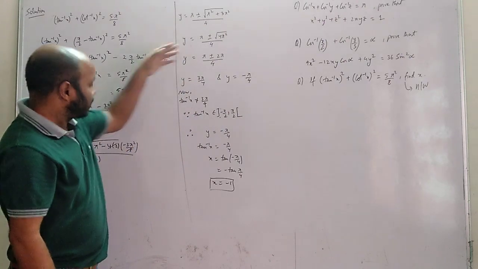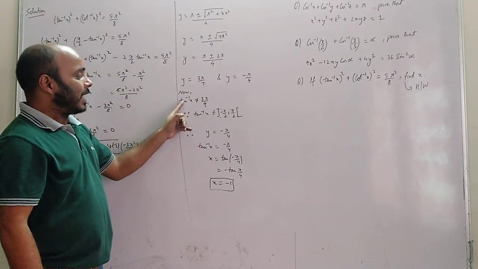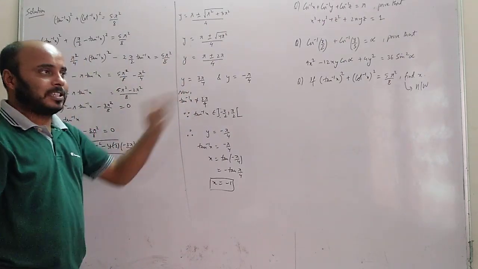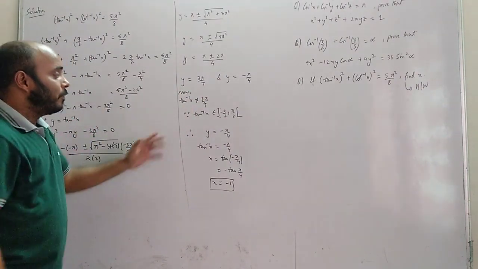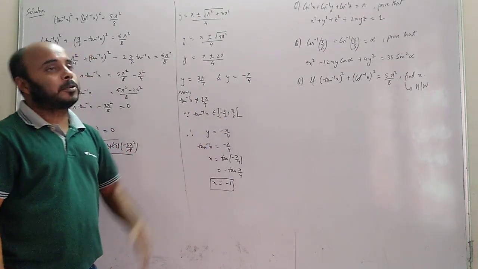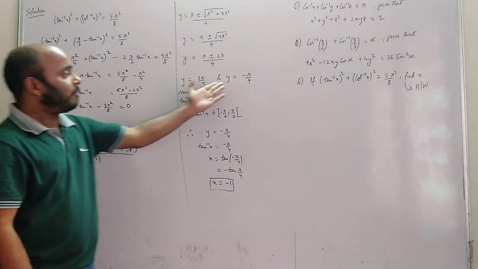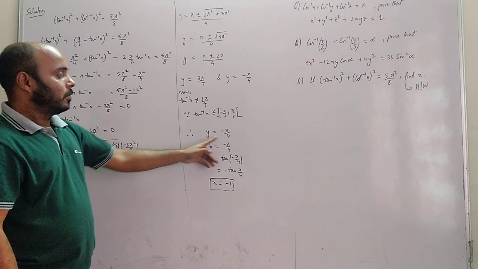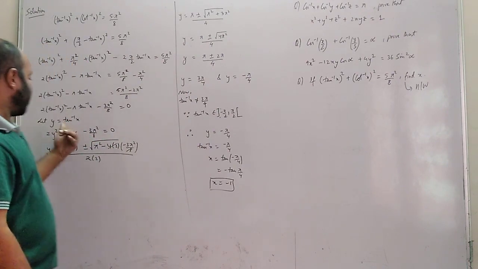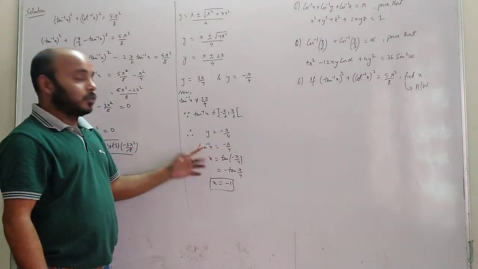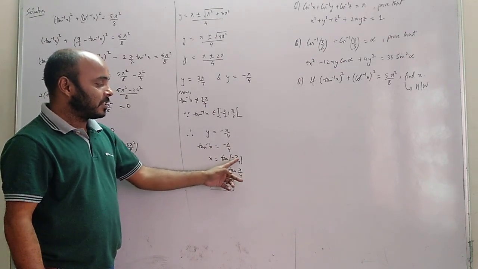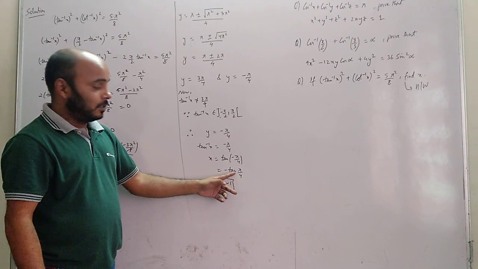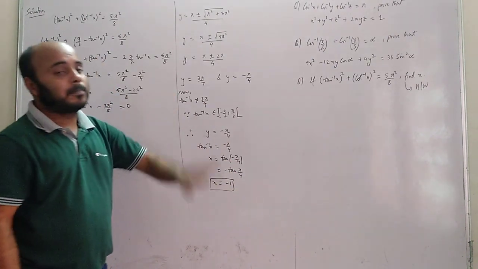From the solution we got y equals tan inverse x equals 3 pi by 4 as an answer. But tan inverse x cannot be equal to 3 pi by 4, because the range of tan inverse x is minus pi by 2 to pi by 2. Therefore we are left with y equals minus pi by 4. So tan inverse x equals minus pi by 4, and we need to find x. Shift the tan to that side: tan of minus pi by 4. Tan of minus theta is minus tan theta, and tan pi by 4 is 1. So x equals minus 1.